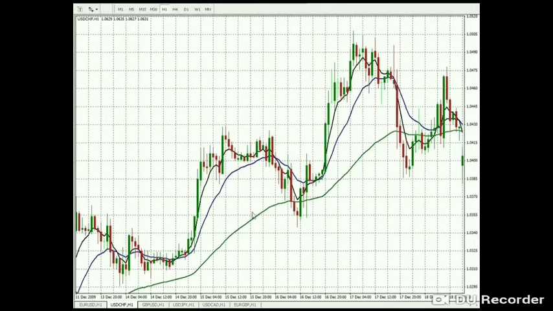At that point, we need an entry point, so we wait for the price to retrace and touch the EMA 60, which happened on December 16th. At that point, we enter with 2 lots. We go long on the trade, and we set our stop loss 40 pips back. This trade was entered at this point here, 1.0361, and we set our stop loss back to this point here, 1.0321.